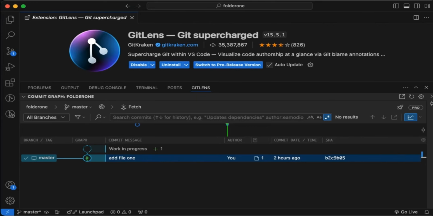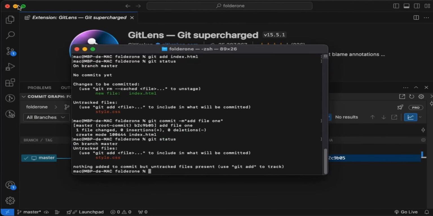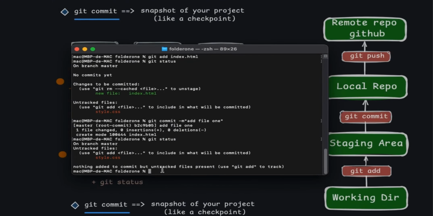So let's go back to our terminal now and track our second file, which is style.css. To do that, we can just do git add and later git commit.